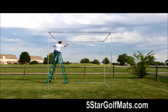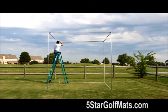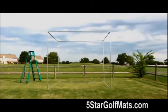Attach the small T's to hold the bar that supports the baffle. Then attach the pipe that supports the baffle to complete your frame.